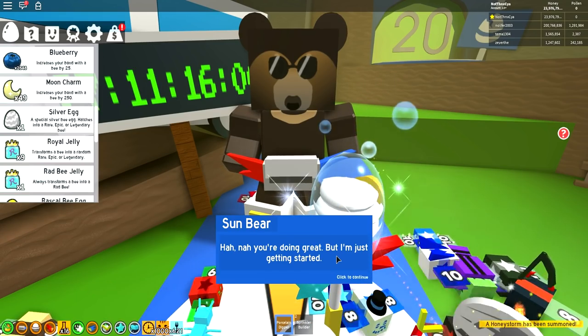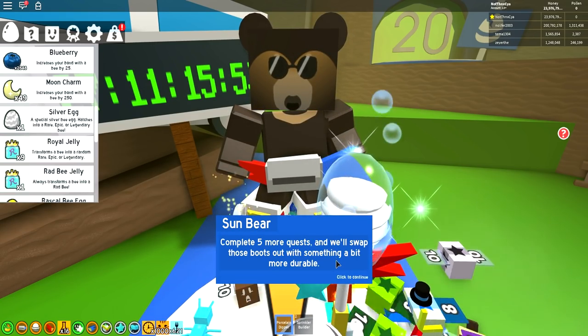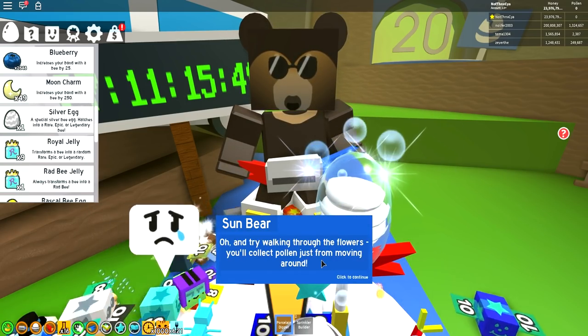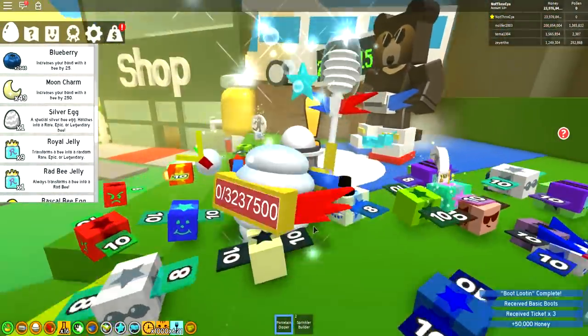Haha, nah, you're doing great, but I'm just getting started. I'm only here for a short time, and I want to see it all. Complete 5 more quests, and we'll swap those boots for something a little bit more durable. For now, go break those basic boots in. You can now get around faster. Oh, and try walking through the flowers. You'll collect some pollen from just moving around. Hey, we got basic boots.